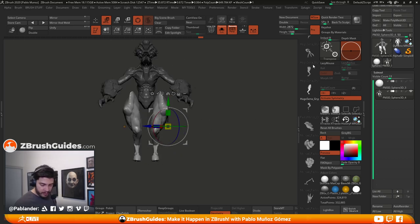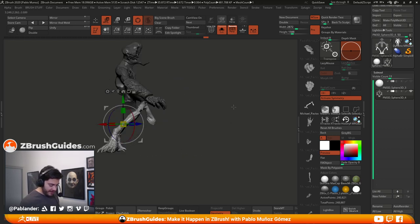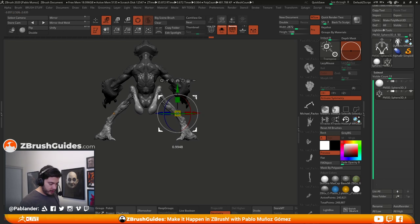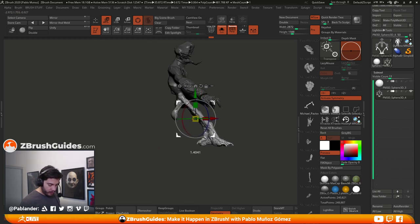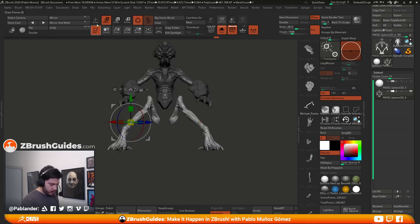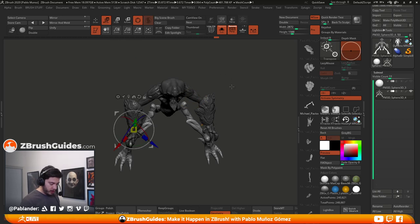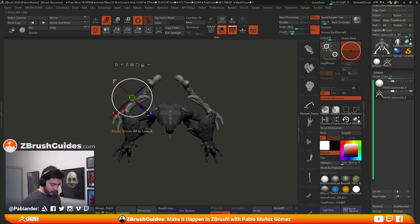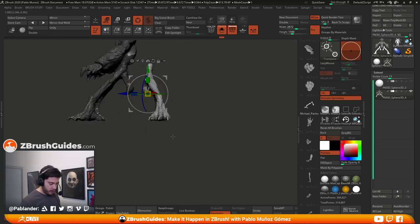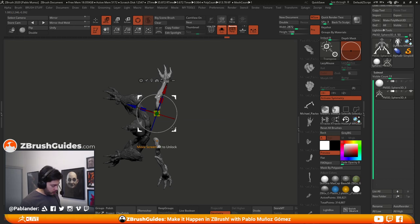I think we're gonna go for some simple legs. Oh. Well, let's try to do something weird. So this is another one that is pretty cool, and it gives some very weird results. And I think for this one, we might need to just duplicate this. So I'm going to hold Control and click and drag. And I think I'm going to do that one more time. Control, click and drag.